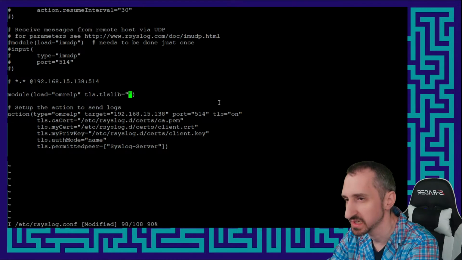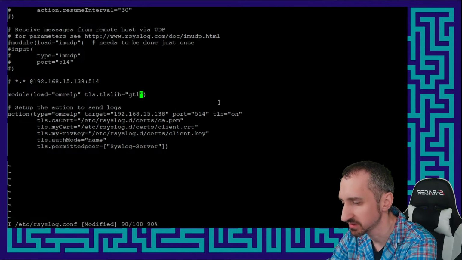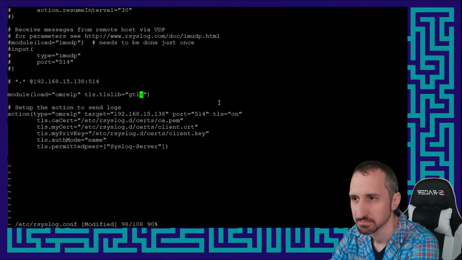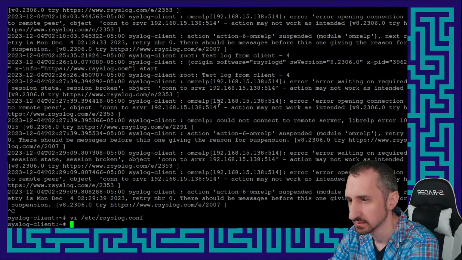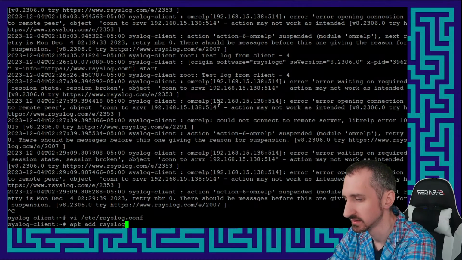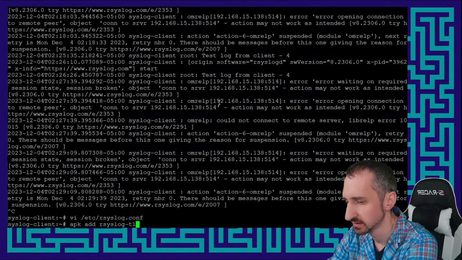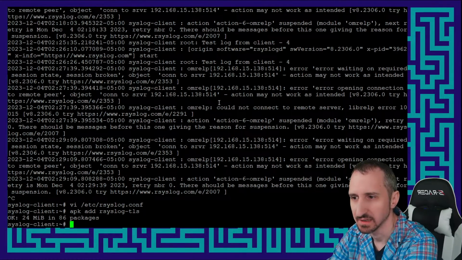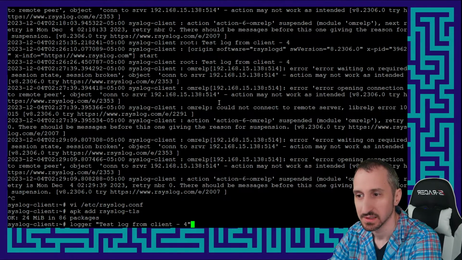Although this does the OpenSSL once again, but I'm just going to put GTLS. And I believe we already installed that. Yeah. Let's try that.